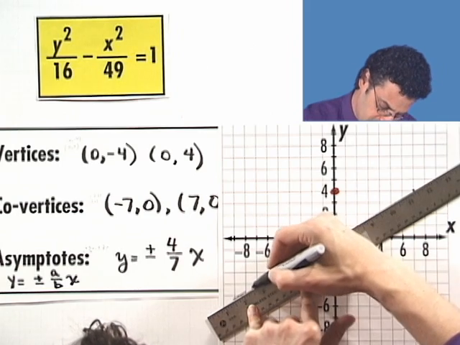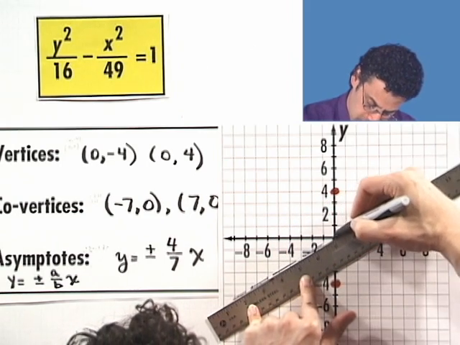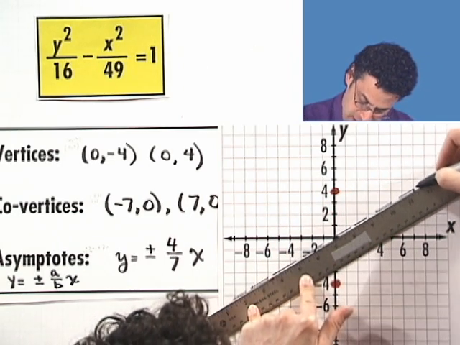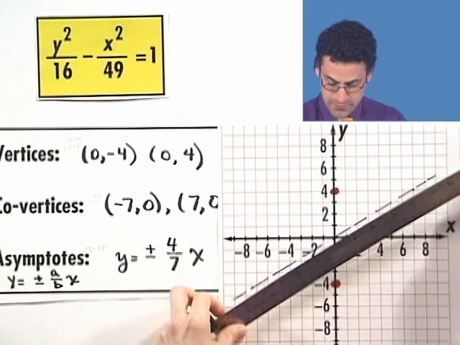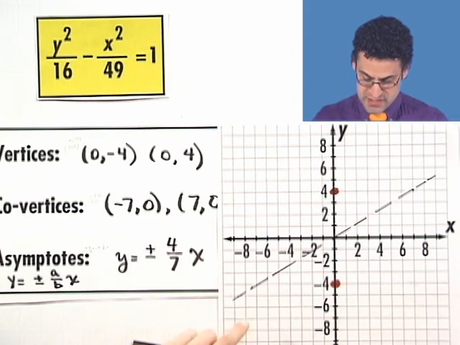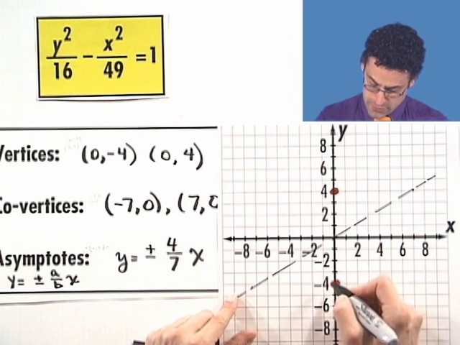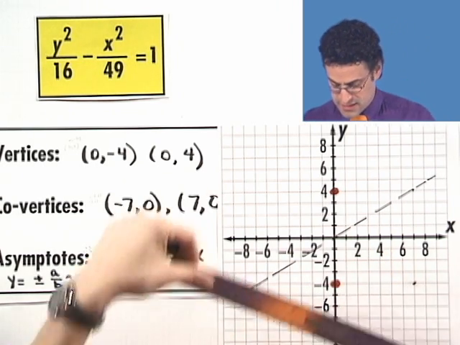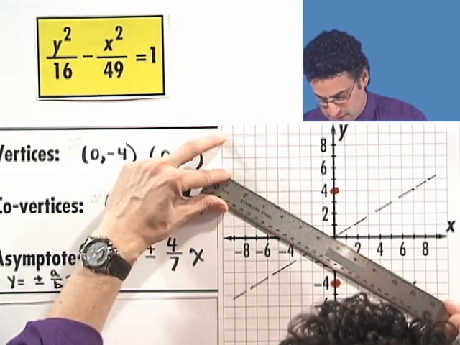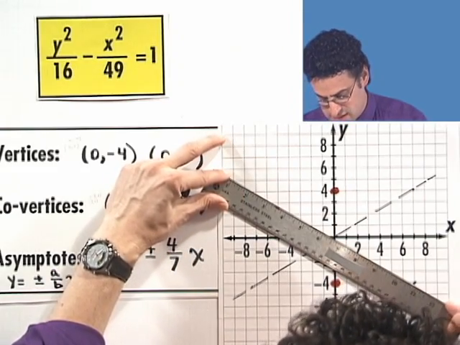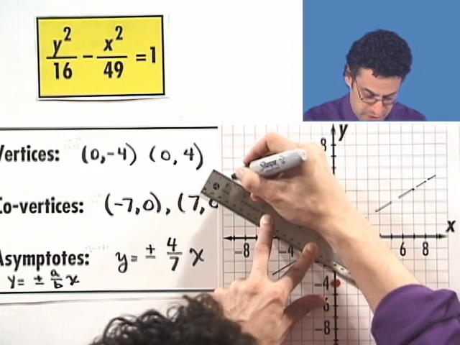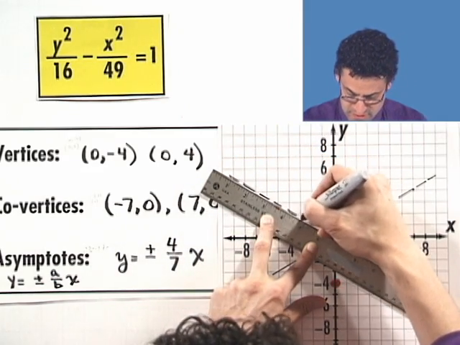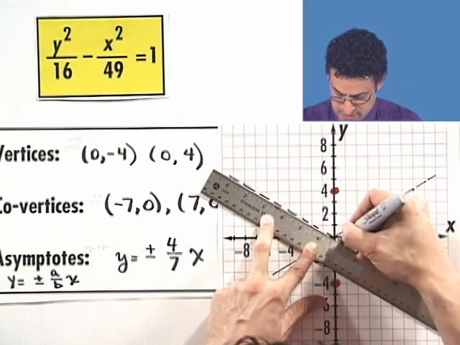You might want to... I put it dotted just so that it won't dominate the picture because actually, it's not really the graph. It's just helpful. And then negative 4/7. That means I drop 4 from the origin. 1, 2, 3, 4, over 7. 1, 2, 3, 4, 5, 6, 7. I'm right there. So I connect the origin with that point. So we get a reflection over the x-axis. So these two lines are reflections of each other through the x-axis.